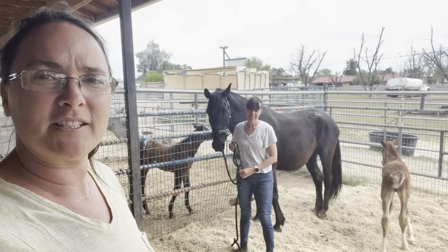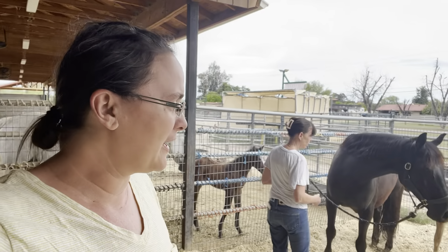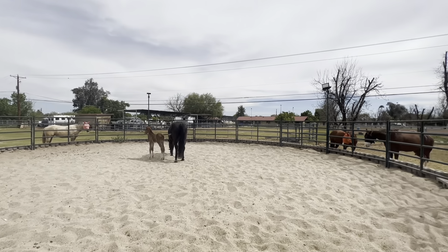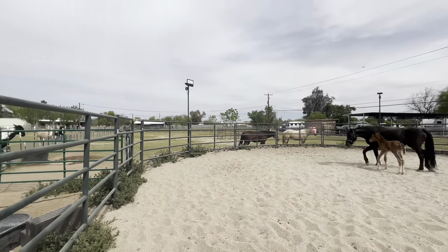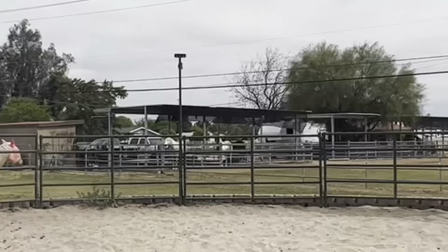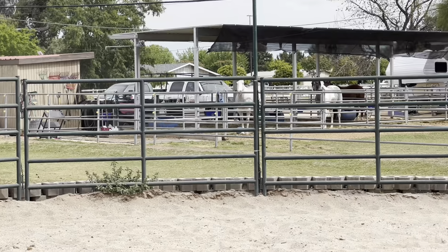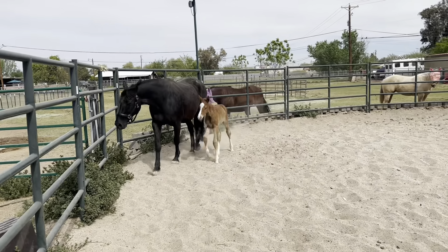It's time to take little Ryder and Monet out for their first run and see what his little legs can do. Look at all the horses everywhere — Doug and Nugget over here, Ducky, and all the horses along this fence and in the stalls. They're like, 'what is that over there?' He full-on has an audience!